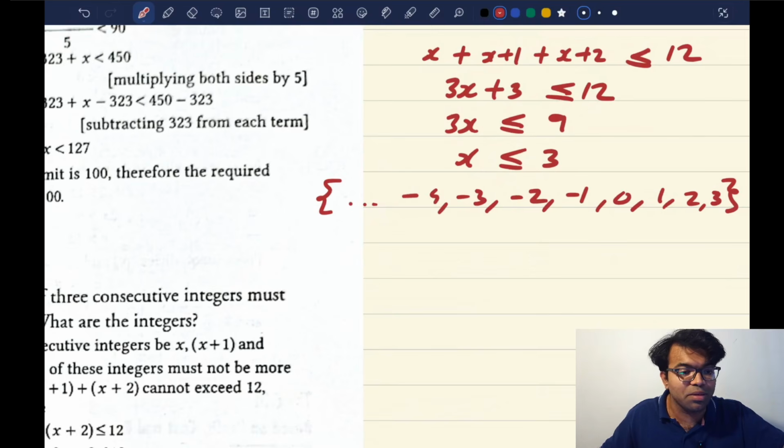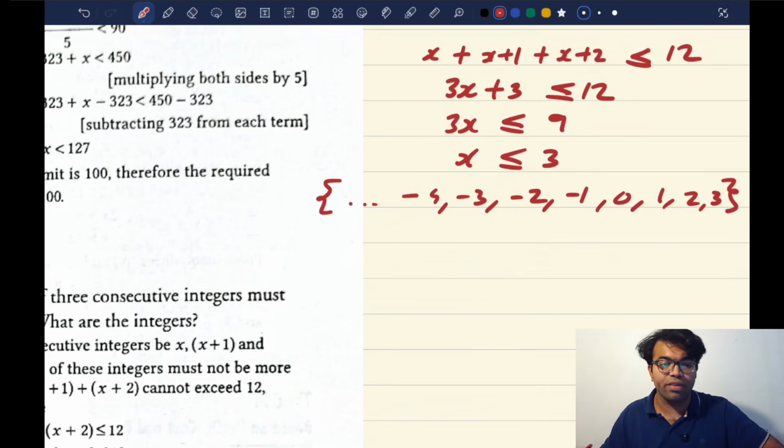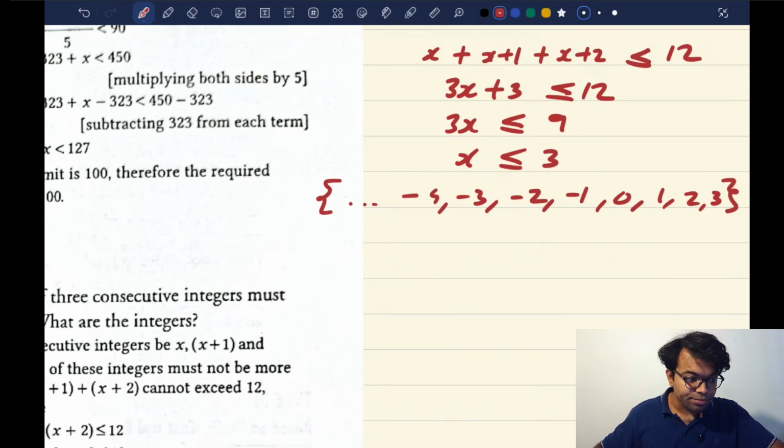So you write some numbers in front, and then you say that this can go all the way to minus infinity. Okay. So the numbers cannot be just 3, 4, 5. One of the sets of numbers will be 3, 4, 5, but that's not the only solution. That's what I'm trying to tell you. Clear? Next.